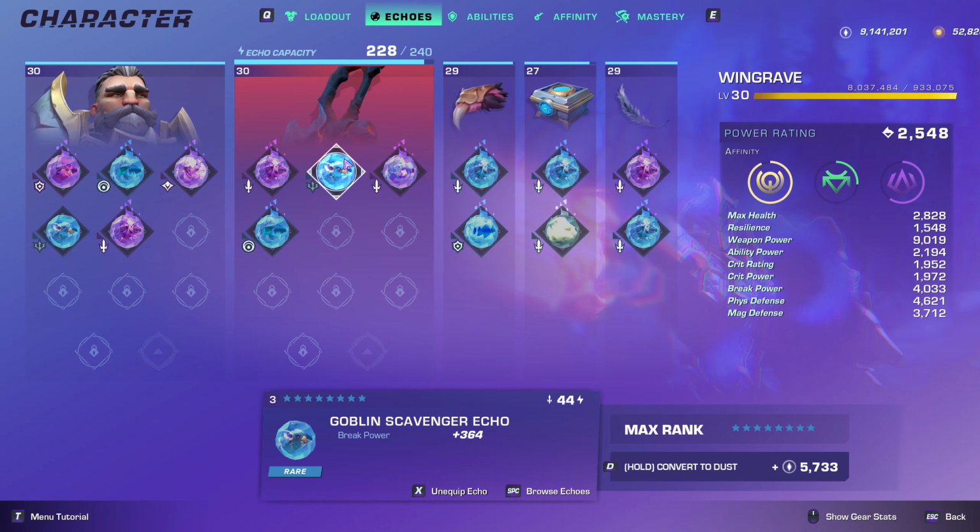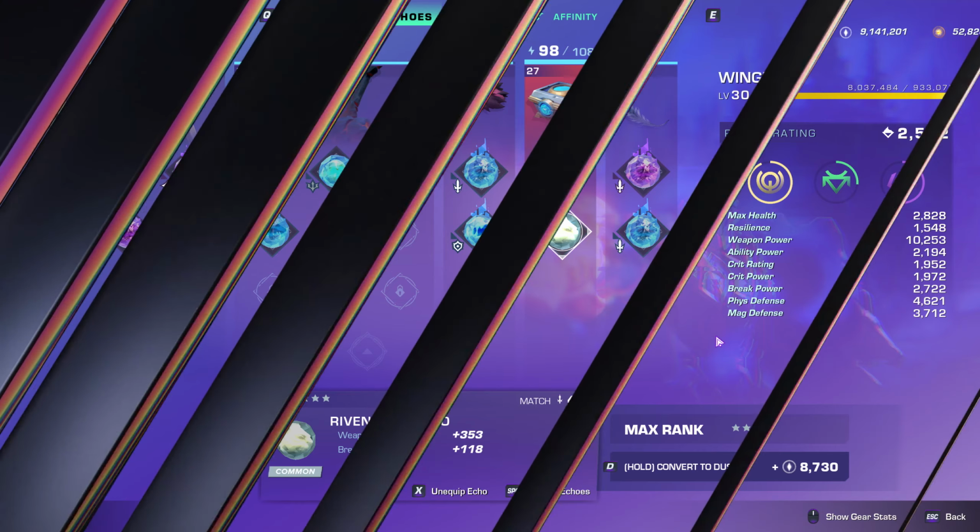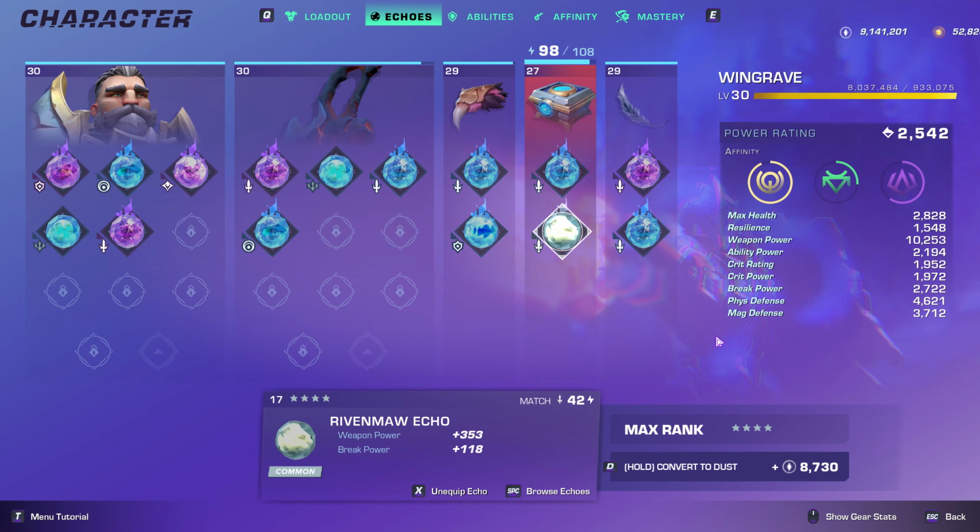With that also said though, if you're looking for more weapon power and less break, what you can then do for the rush echoes is take the Eichelin echoes, again rank 2 for rarity on Wingrave, because that would take you to 300 out of 300, and then again for Titan's Bane you can max that out.